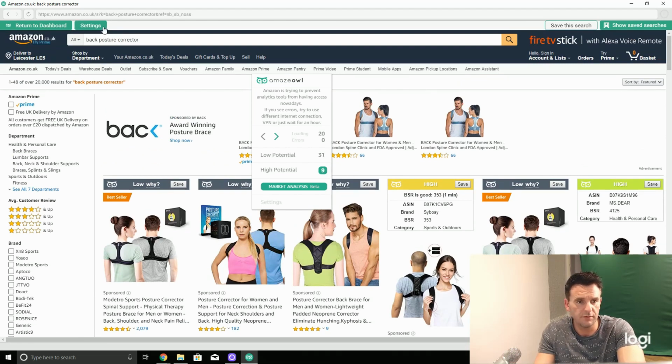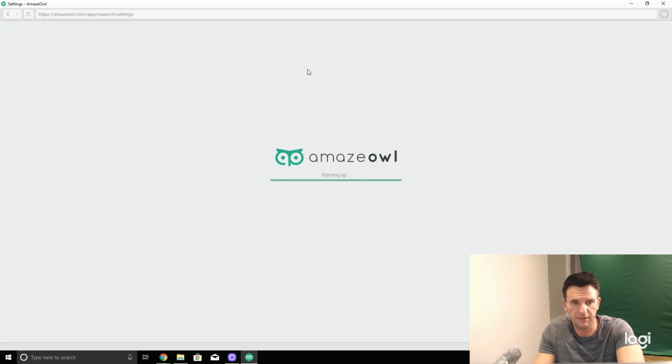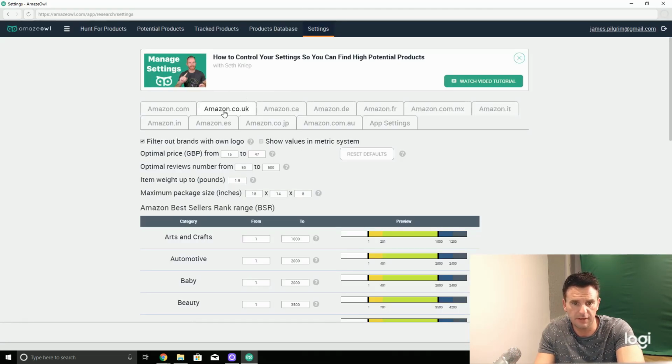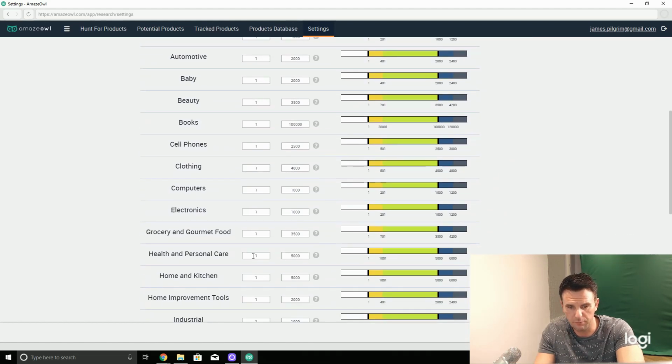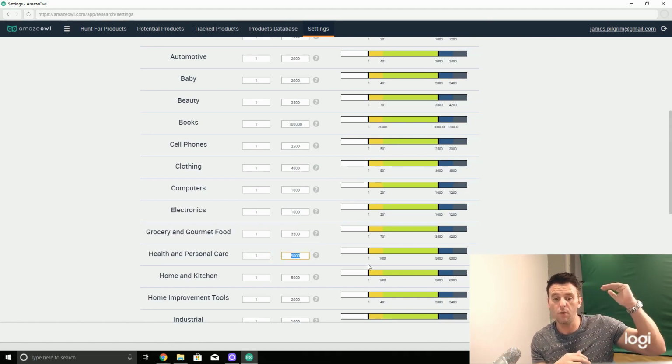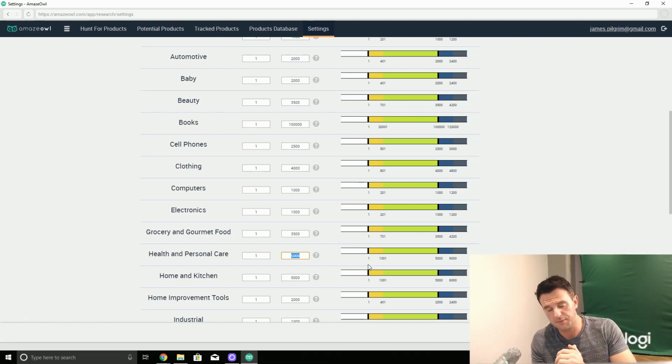So the health and personal care, if I click on settings, I'm going to click Amazon.co.uk, and you can see here that we're looking for products between 1 to 5,000 in the bestseller rank. Bestseller rank meaning number 1 is the best seller, 5,000 is a lot lower, but it won't be selling as many units, and the higher the number, the less sales you'll be getting.